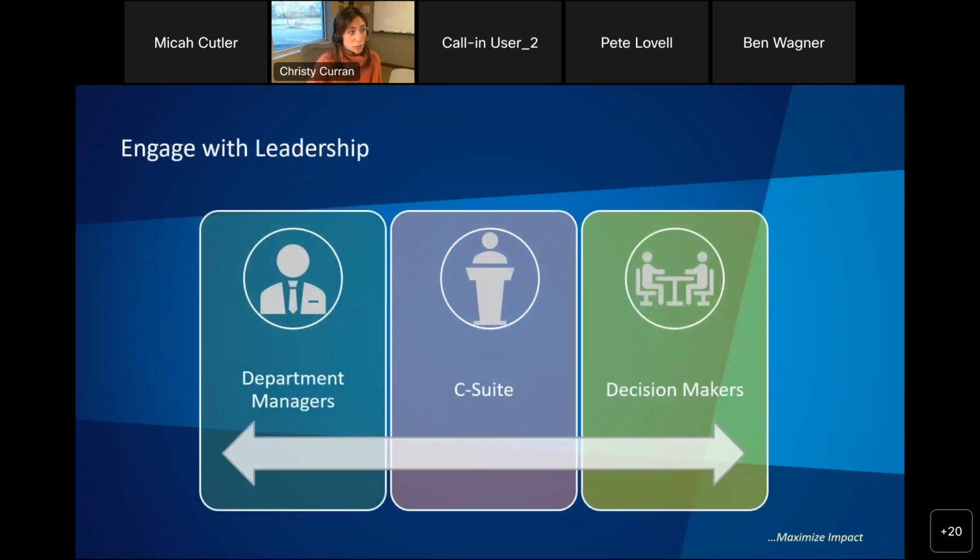So after you assemble your team, the next step is engaging with leadership in a repeatable, programmatic way. So maybe this is built into your organization's governance, if that's an option. Addressing each department and function across the overall organization, taking into account what keeps them up at night, what their biggest pain points are, what problems they're trying to solve that you're putting a band-aid on, that you're trying to get to the heart of.